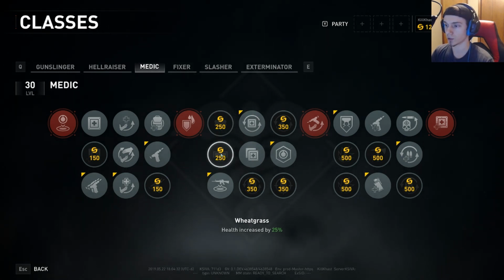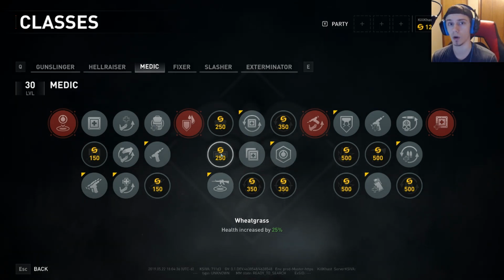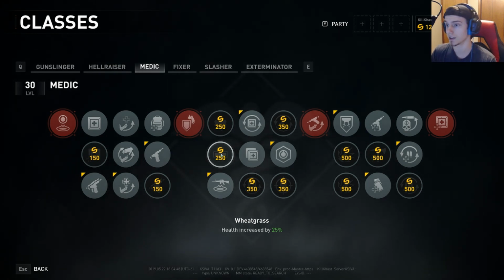Wheatgrass, health increased by 25%. Like I've been saying, you are not frontlining with this character. If you are, you're definitely playing it wrong, and you're probably going to want to switch to another class, or your teammates are definitely doing something wrong. Something's not working right if you're frontlining as a medic. The extra health is just unneeded.